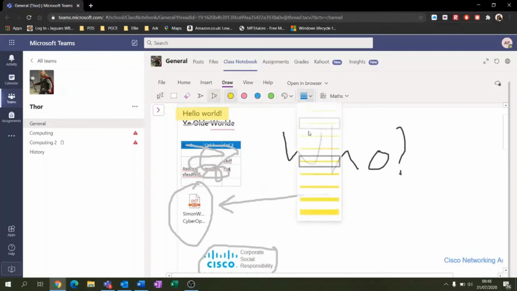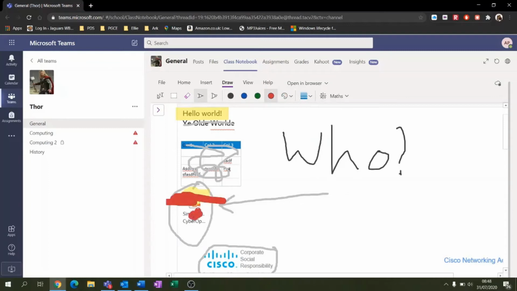So if I wanted to, let's just go with that. I'm on highlighter. Oh dear. Right, I'll tell you what, we'll go with red. We'll go with that. Here we go. So I can actually draw all over that, so I can actually obscure it completely. Okay, so we're fairly confident that nobody can see that. I click back on my text.